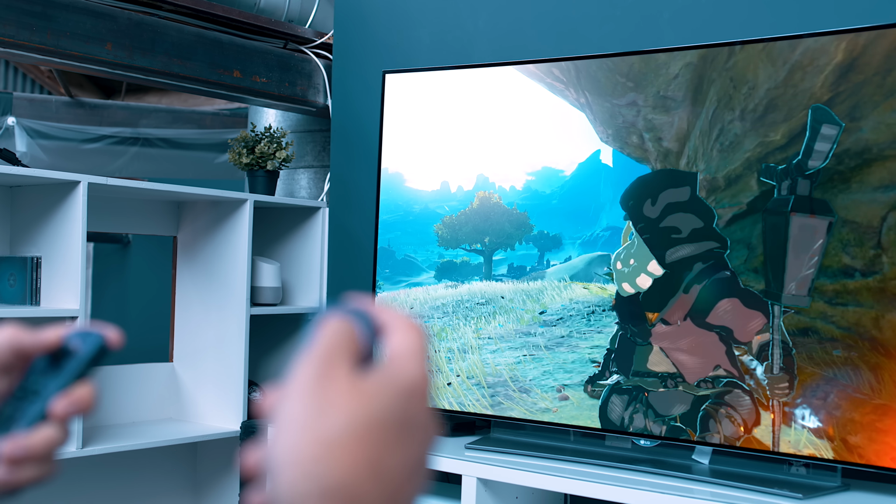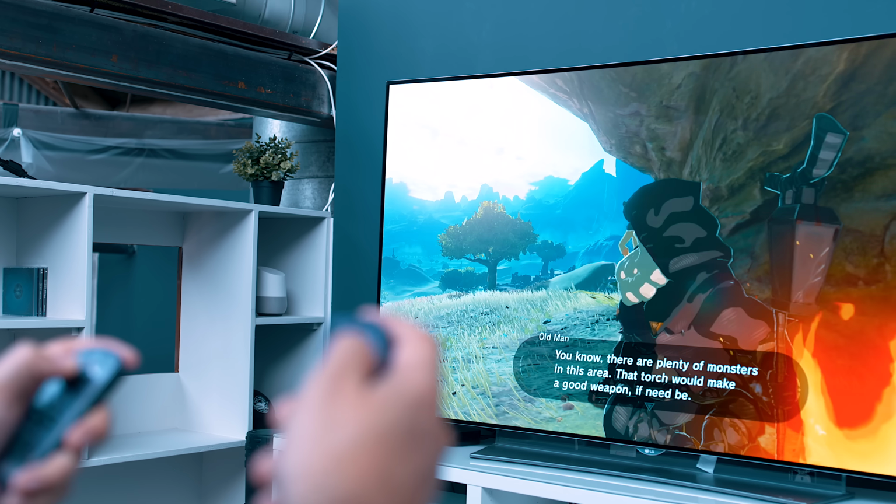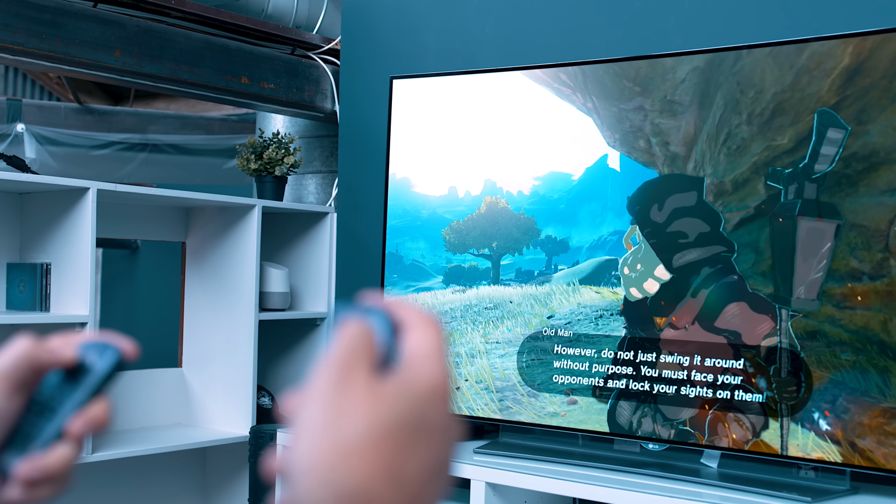The Switch isn't getting more power from it, it's just not caring about its own performance because battery isn't an issue anymore. So if we got some kind of new revised Switch, we could have one that still has great battery life in portable mode because it's using the same graphics, but then it's still getting even more performance when in TV mode because the dock is actually giving it that extra little oomph it needs.